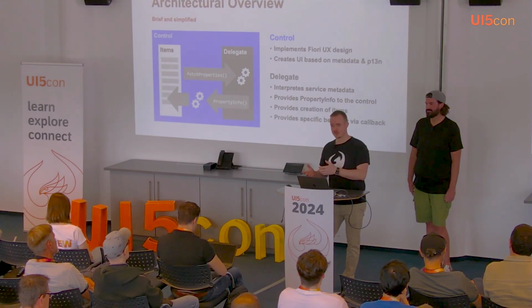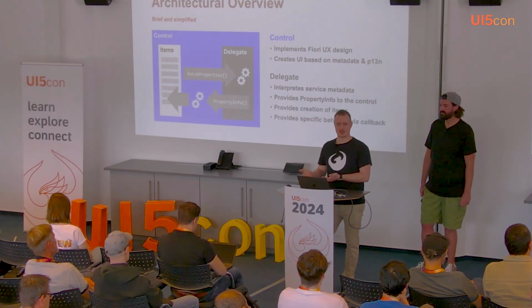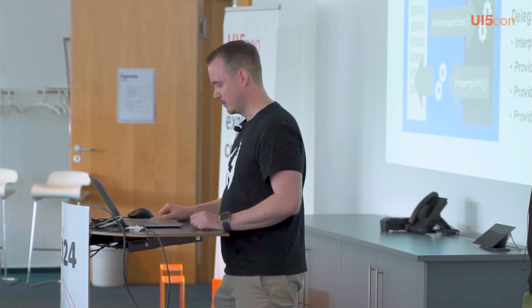So the creation of those items mostly comes with a standard by us. Usually you return an MDC field, which takes care of displaying the data in the proper format. But you can also hook in and do your own custom implementation here and provide a very special control that you think might work better, like, I don't know, a rating indicator or a microchart. You're completely free to choose here. And this is also something that MDC does. It gives you rich extension possibilities.